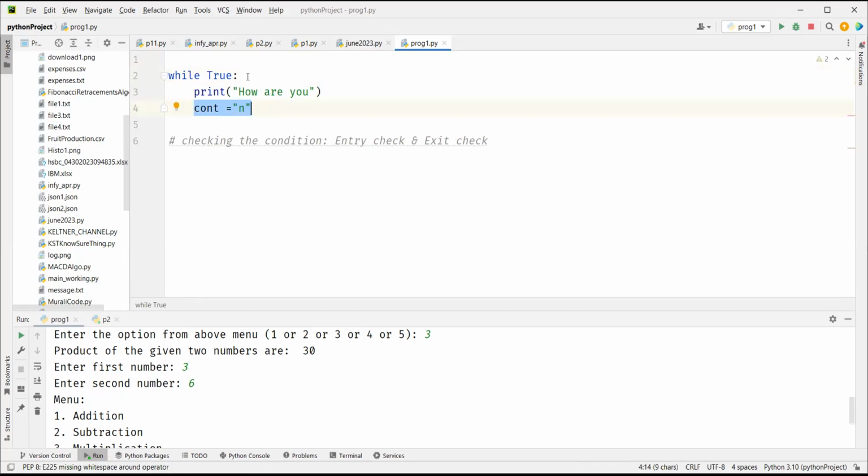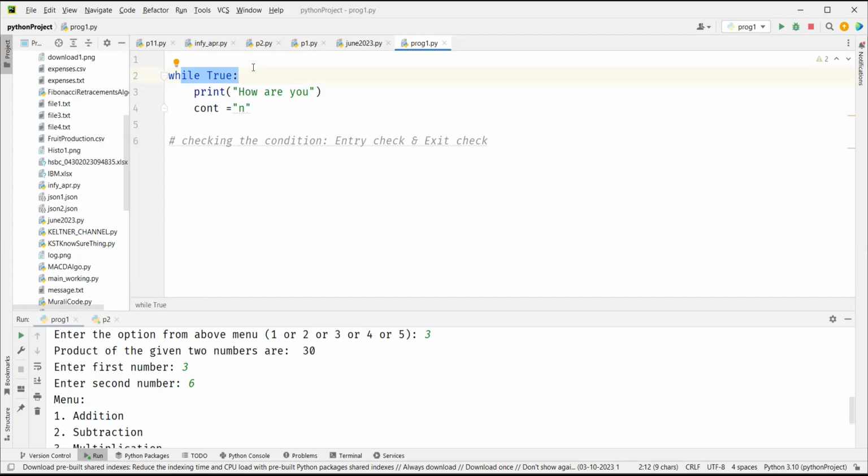So if you have a situation where you have to check at the exit, you don't have to say while some condition. You have to make one up. We just actually made up that condition. You can directly say true. Cont equal to y and checking cont equal to y is the same as saying true. You're making it true. So I just made it true.